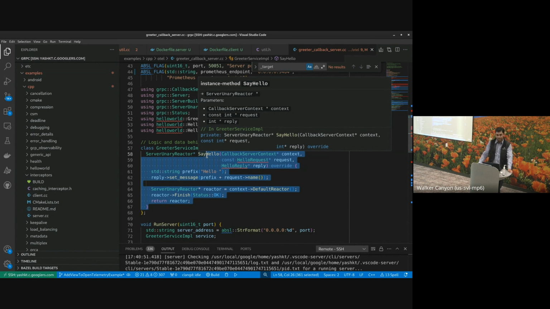Do you have any interest in backporting to all gRPC versions where people are stuck? That's a difficult thing because you need to backport the architecture as well. But is there a specific reason you're not able to upgrade? Right. There are multiple reasons, but I don't have a good solution for you other than saying if it's a really older version, OpenCensus still works. But for OpenTelemetry support, and we'd be adding newer features as well, tracing and logging, I don't think we'd be backporting them. Okay. Thank you.